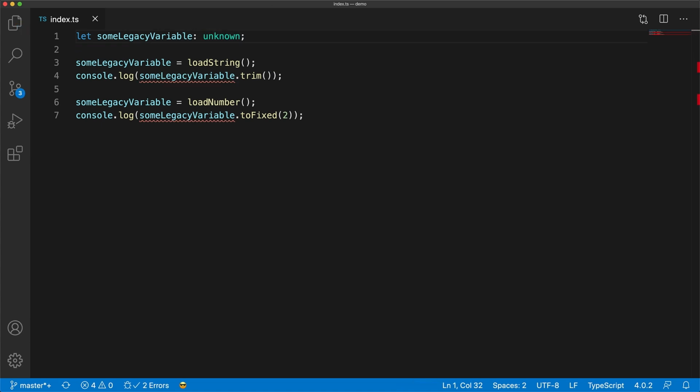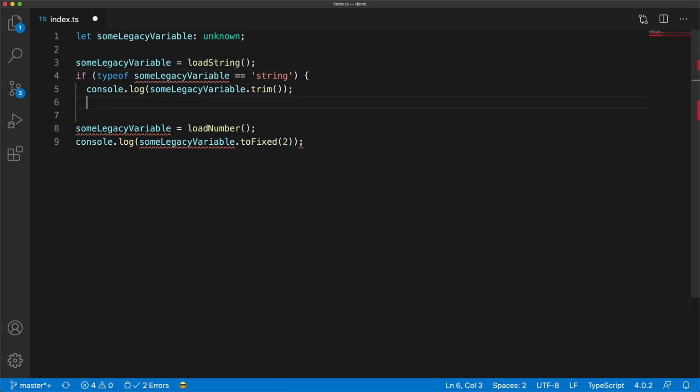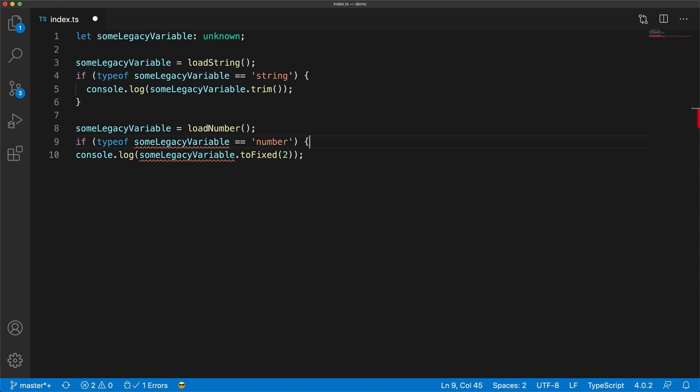If you have time to do reliable refactoring of your JavaScript code, you can annotate the legacy variables as unknown. And TypeScript will warn you at each instance where you try to use the value from the variable, allowing you to add sanity checks before using it. So if you want to use it as a string, you need to add an explicit JavaScript runtime check, for example using the typeof operator, and similarly if you want to use it as a number, you will need to add an explicit check. So in summary, if you want a quick fix migration, use any. But if you have the time to do more reliable refactoring or are dealing with code that you don't trust fully, use unknown. This might even help you understand the code a bit better.